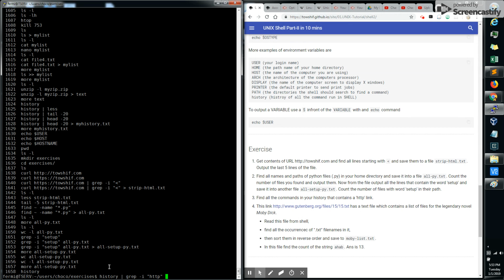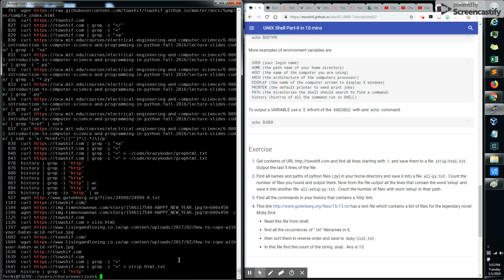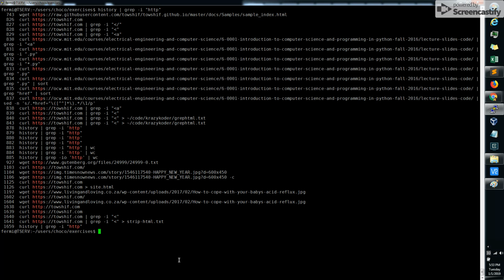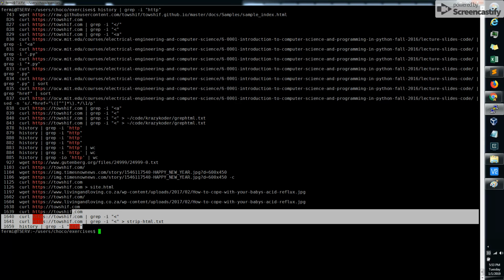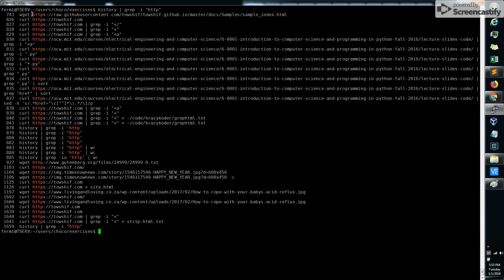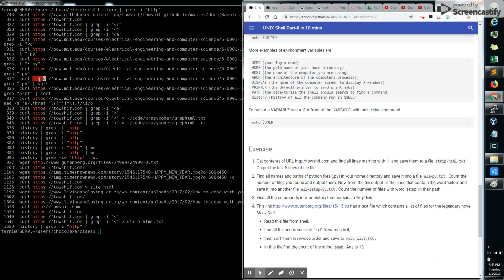What it will do is pipe the output of history through a grep search. Let's make this a full screen. I'll clean up and run the command again. So you see, it is listing out all the entries in my history, all the commands that I have used in the last maybe 10 days, and listing out those lines which have this link. Wherever it could match the HTTP word, it will output that.